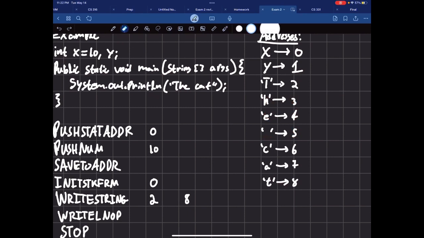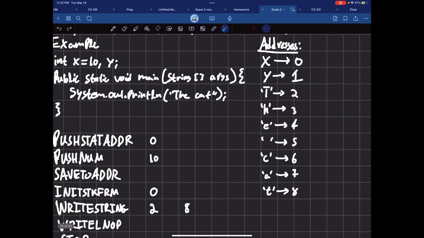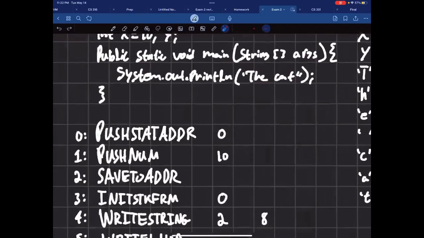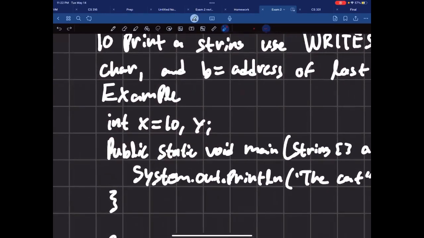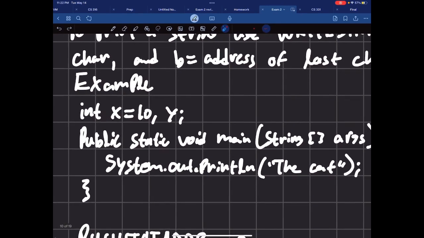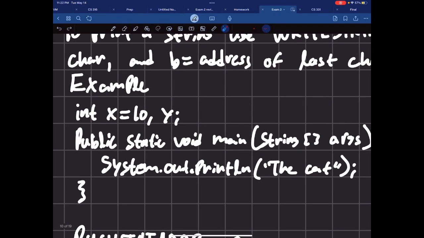Right? So here, if we wanted to print this, of course, we would deal with the global variables first by saying push static address 0. Then we say push num 10. Then we say save to address. Then inside of the main function, we say init stack frame 0 because there are no local variables.